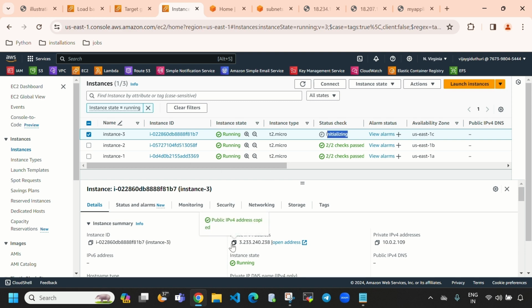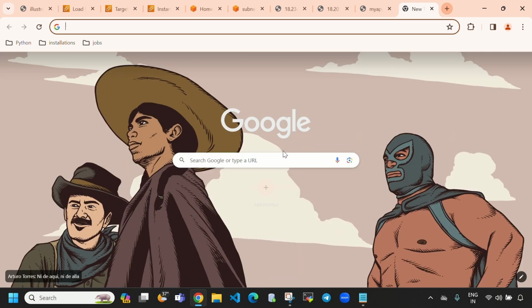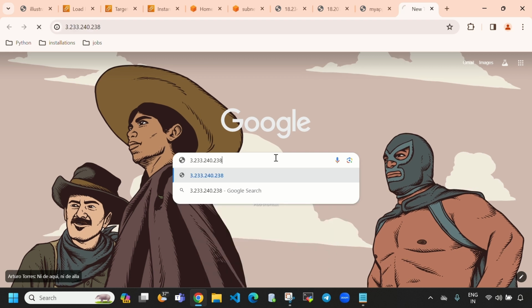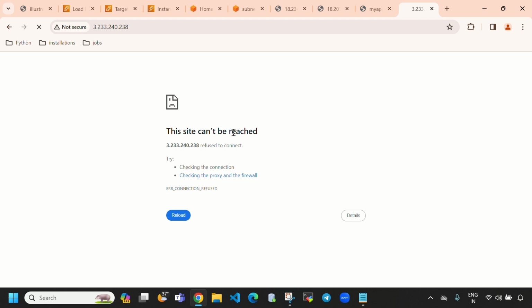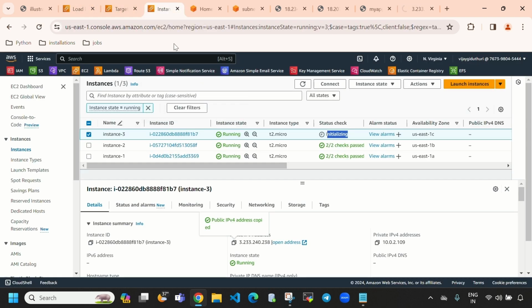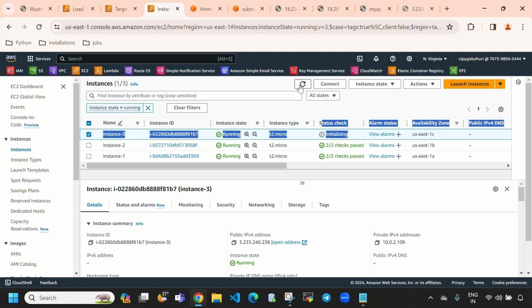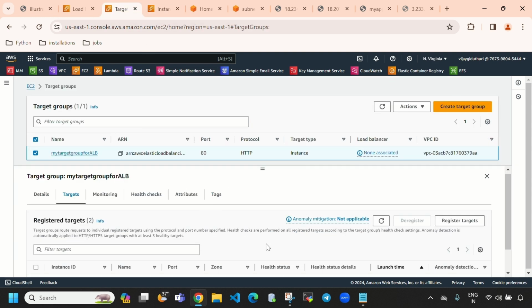So let's copy the public IPv4 address and paste it here. It will not work immediately, guys, because we need to see 2 by 2 checks passed here. Right now it is in initializing state.